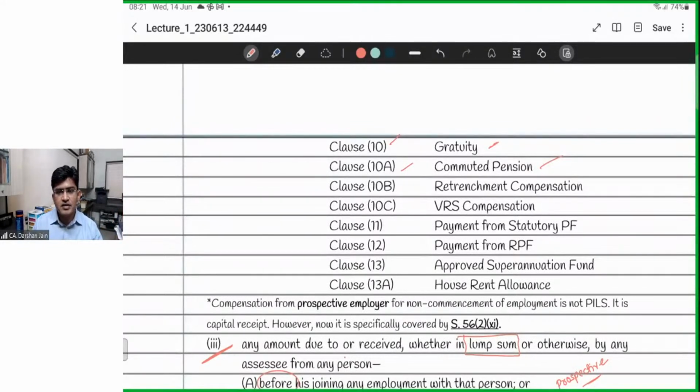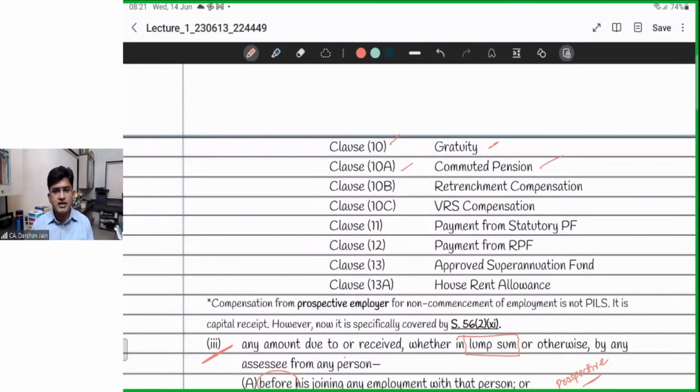Provident fund, 12% of salary or 9.5% interest. Will it be taxable or not? No. Up to 12% of salary and 9.5% of interest, it is not going to be taxed unless it is an unrecognized provident fund.